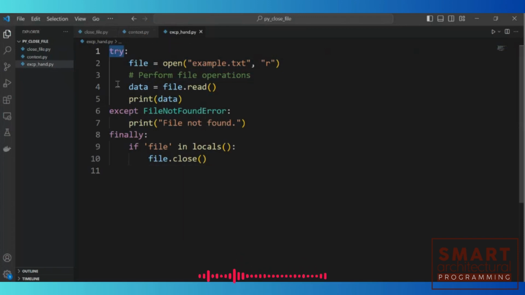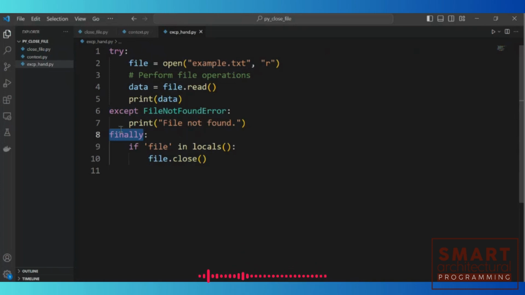With try and except blocks, quite simply, Python tries to run any code within the try block. If that code doesn't run due to some error, it catches that error within the except block, and that is about all you need to know about try and except blocks. There's an additional block, which is called the finally block. Regardless of whether the try block runs or the except block runs, the finally block is going to run always. Regardless of what happens, you can assume it would run in all circumstances.